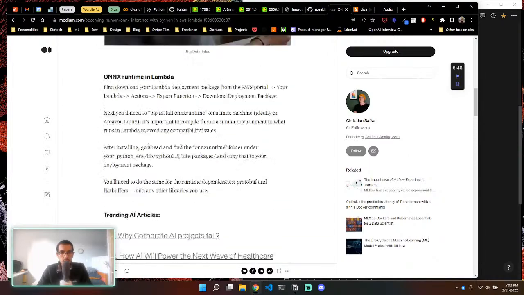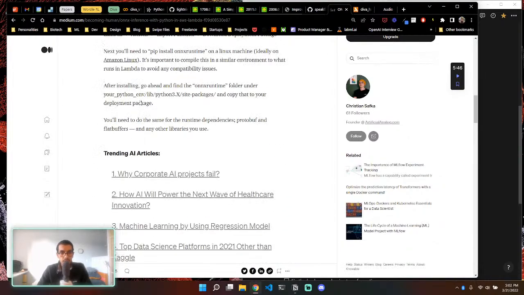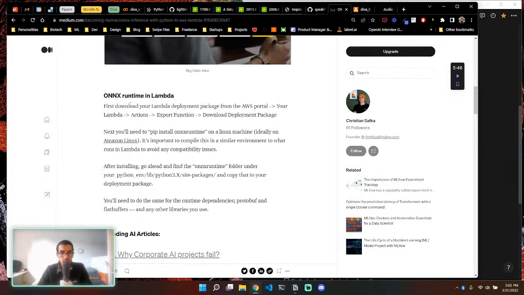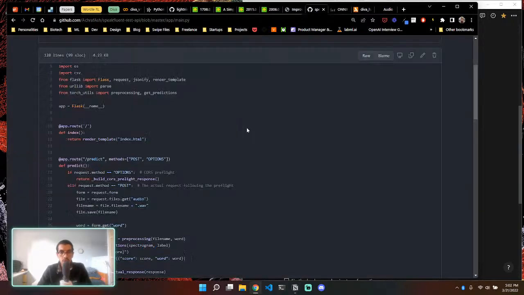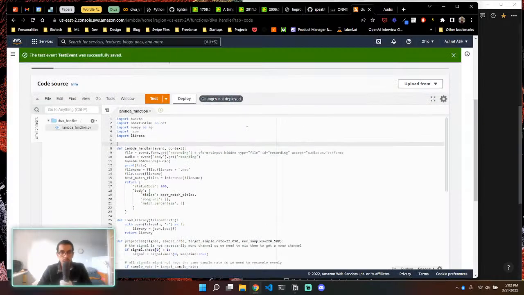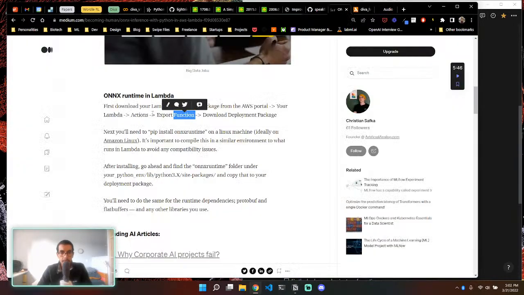How do you upload stuff? Okay, first download your Lambda deployment package from the AWS portal. Your Lambda actions, export function.